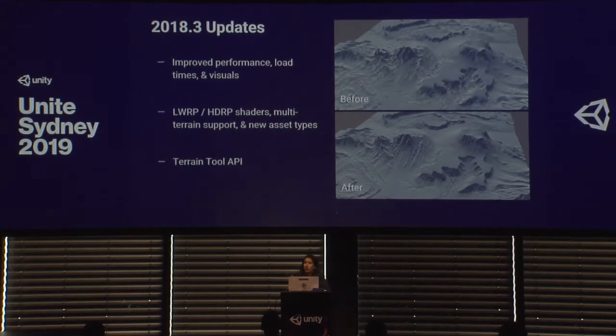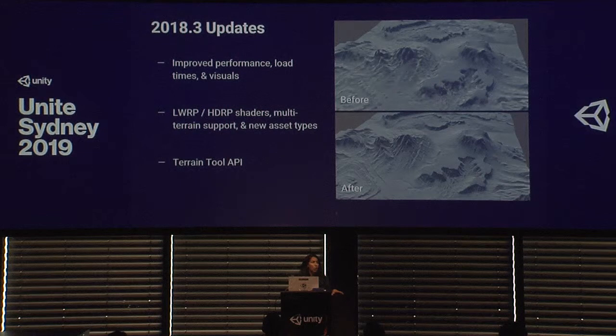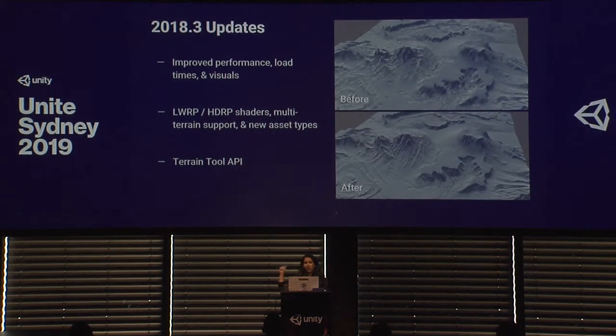So 2018.3. At the start of 2018, Unity actually reached out to many of our users and had a survey to see what our community thought about the different tools and features within the Unity engine. And the terrain tool got a resounding thumbs down. So if you've been working with the terrain tools before in Unity, you know that while they can be useful, there were a lot of workflow complications and things that just weren't optimal for creating terrain. And so we decided that that was going to be one of our number one priorities to update our terrain tool system to help all of you create more beautiful and more efficient terrains.